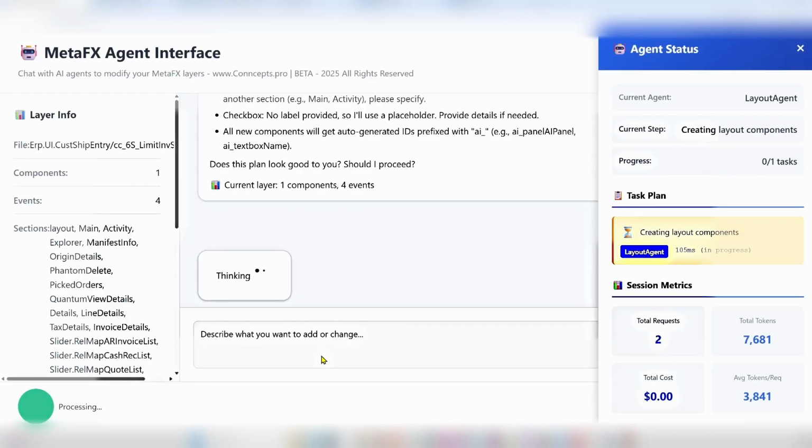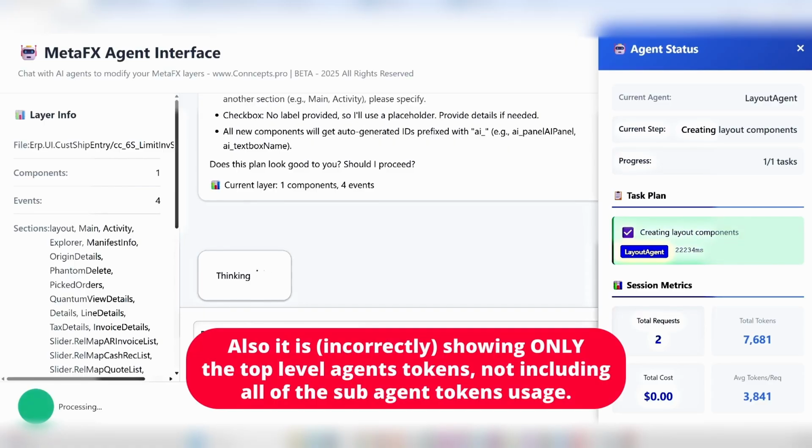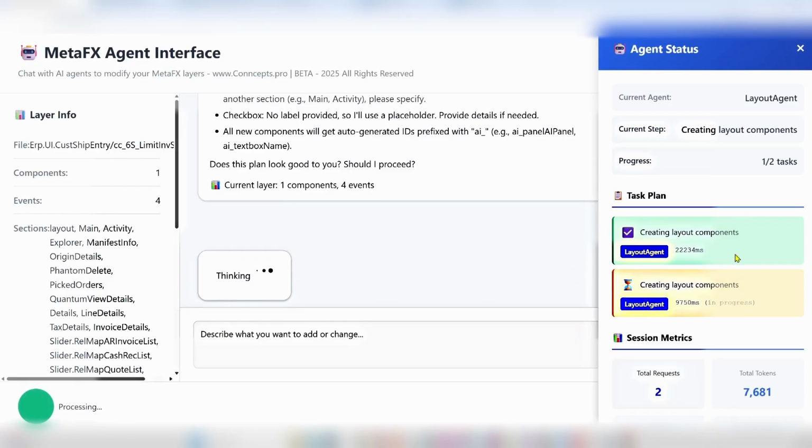Thinking. Here we can see a little bit of progress. Creating layout components. We'll see that a couple of times because we'll have the panel and different controls. So it's working on the first one now, which would be the panel. It probably could put some information in there about which component it's working on, but nonetheless, this is an alpha product. It is also not very fast. Its total cost is 0, which is definitely not going to be the case here. It uses a lot of tokens. It's really thinking things through here.